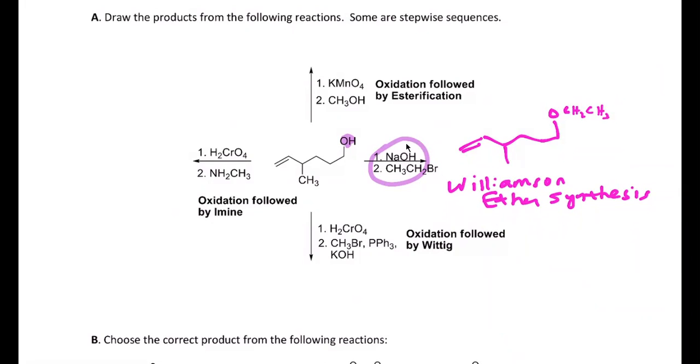All right. Let's look at the next reaction because this is a sequence of reactions. And the only thing I haven't talked about off that other handout is the amine formation, but we can do that here. All right. What about the next reaction right here? What is the chromic acid going to do to that alcohol?